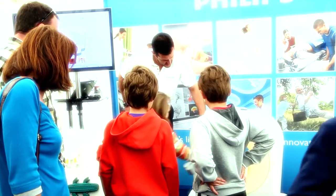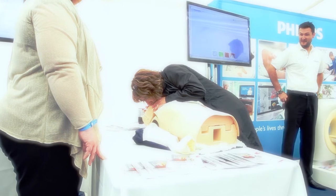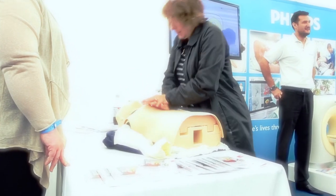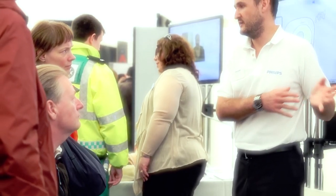They also had a model MRI scanner, which they were putting toys in to try and encourage young children not to be frightened about MRI scanners. Certainly some of the stuff that Philips had on display I was not aware that they produced. They were demonstrating non-invasive scanning, and even had versions that children could use — which is all part of, I guess, like what dentists have been trying to do for years: breaking down people's anxiety, getting people familiar with things, the comfort factor. It's developing for the future.